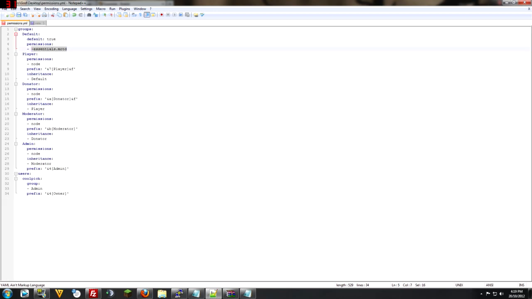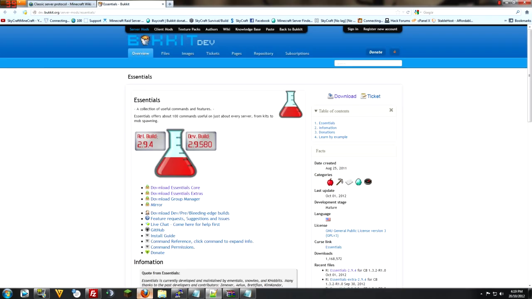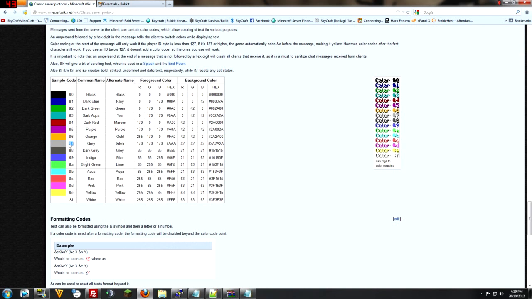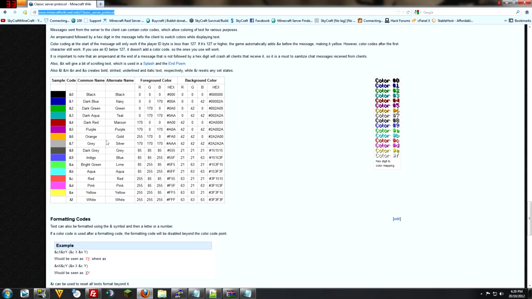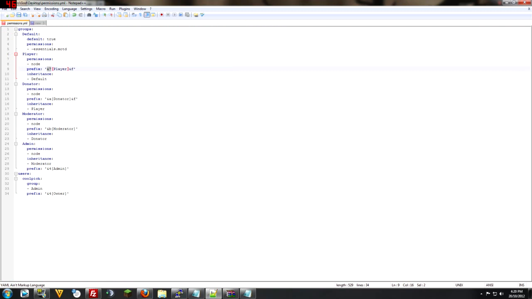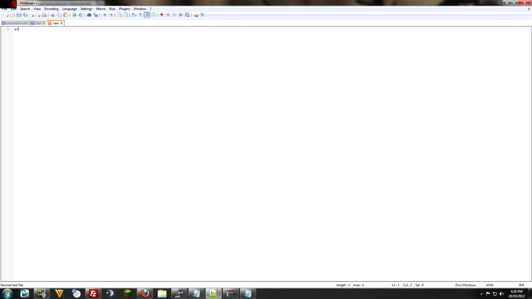So what we're going to do now is look at this, and &7 in the prefix for player. Wonder what that is. Oh, that is &7, which is light gray. I'll leave a link to this in the description. Basically when Minecraft reads a color, it reads a color code like black. So if we do &0, that's going to be black all the way until I use something else. What you can do is use &r and it'll set it back to default.